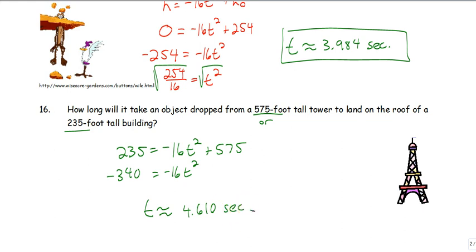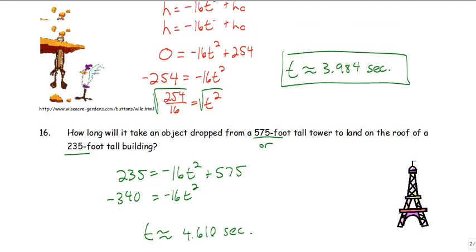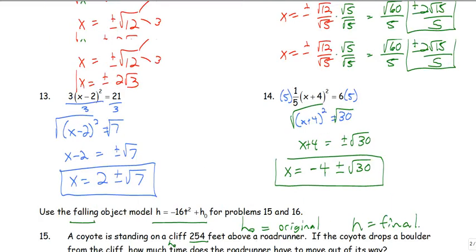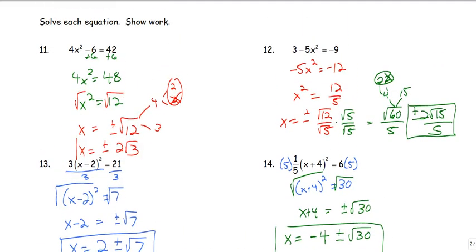Okay, so those models are important. We are also going to learn throwing models and doing a bunch of other different models with quadratics later. But right now you can solve these models by just solving by taking the square root. Okay, and notice all these problems with taking the square root only have an x squared term. They do not have a regular x term in them. Remember, you need to factor or use the quadratic formula or complete the square for those, and we'll get more into that later. Okay.